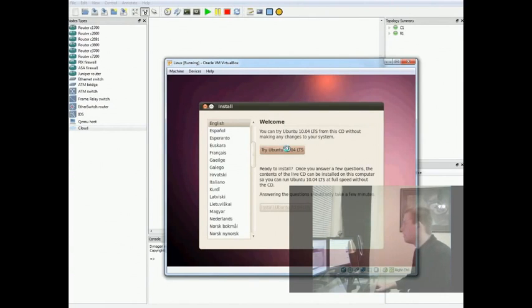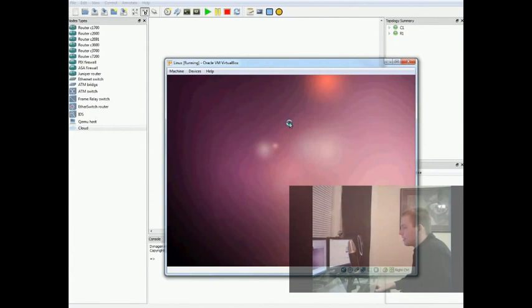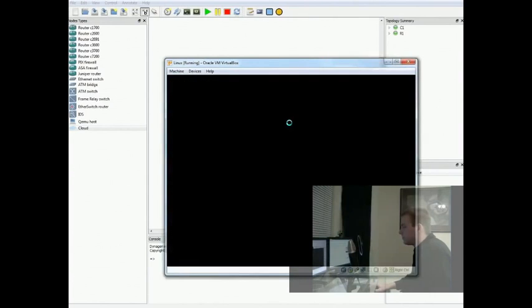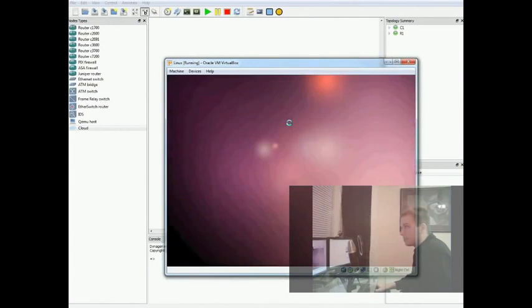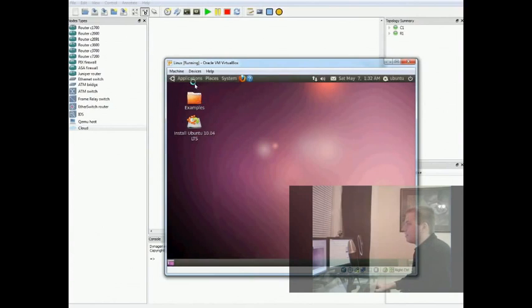Coming soon will be that magical noise. I promise you it's coming. You'll hear it echoing throughout my apartment. Go, go, go. It's taking its sweet time this time around. Are you ready? It's going to happen. I told you. I wouldn't tell a lie to you. Anyway, moving on. Ubuntu is now loaded.